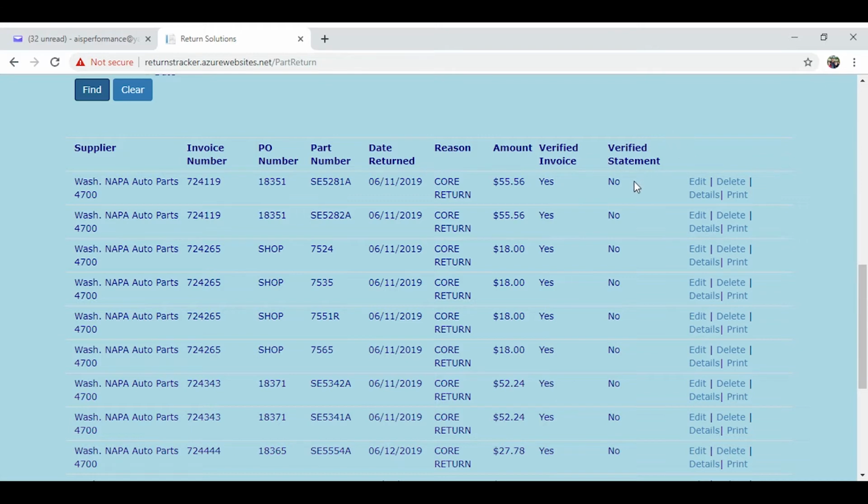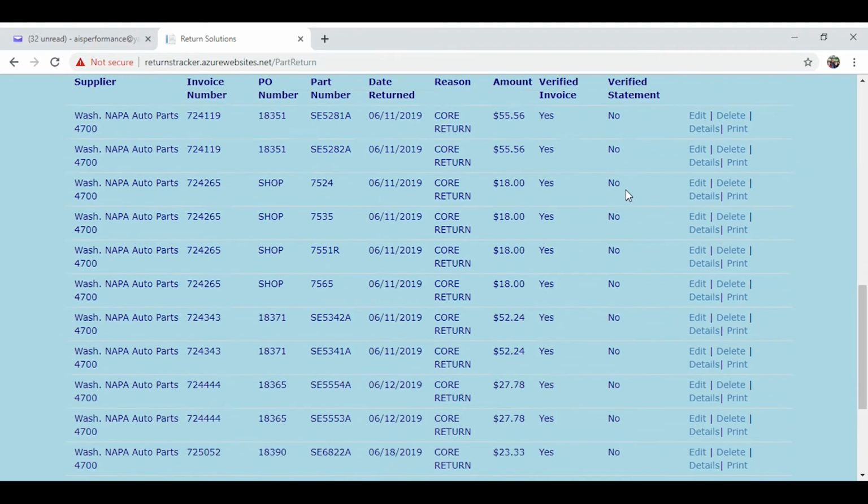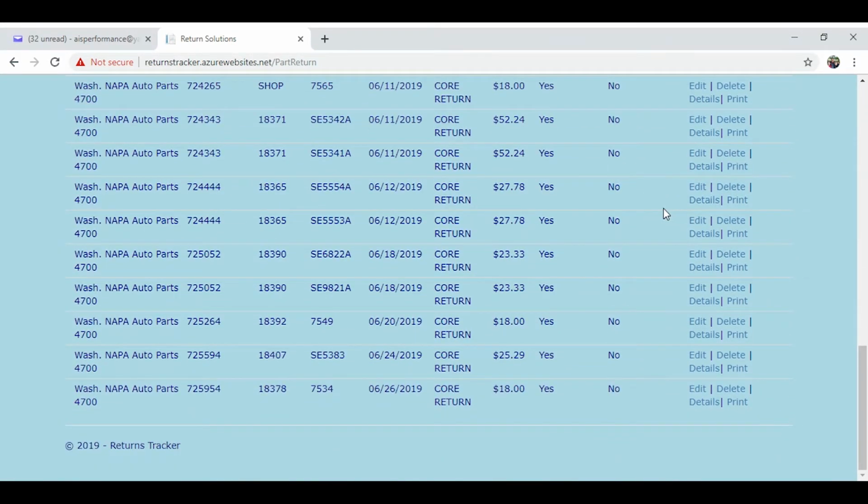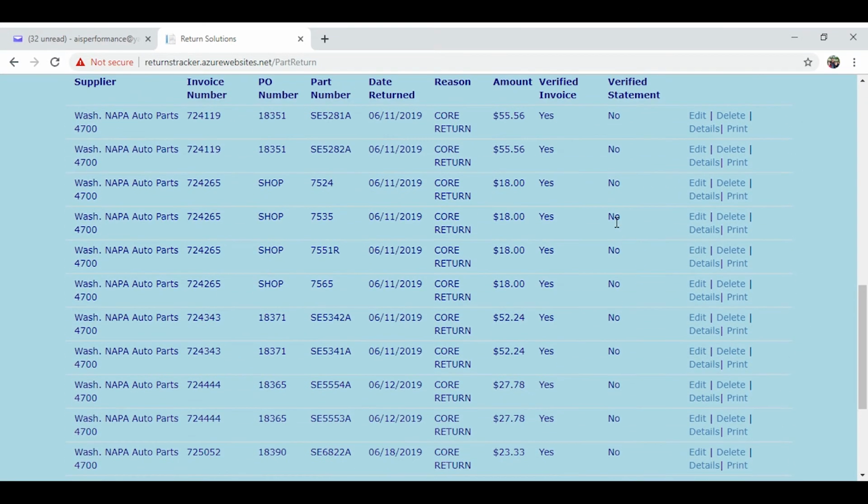So once you do a reconciliation, you're going to get a yes over here that this part was picked up on the supplier statement as the credit was actually put back onto your account. If you're using a credit card, you're going to see that it was put back onto the credit card. So these are just NAPA returns from the 1st of June to this date in July.